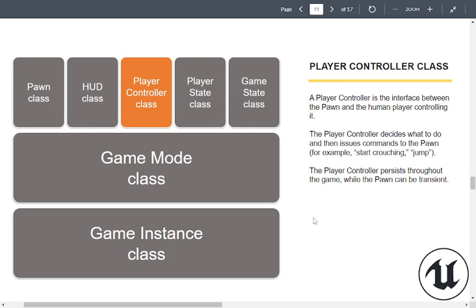The player controller persists throughout the game session. What we mean is that you will always have your same player controller, but your pawn can be transient. Just go back to Unreal Tournament. You're killed, you no longer possess your current pawn, and it goes flopping over, ragdolling.